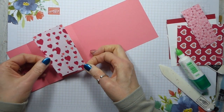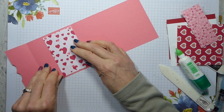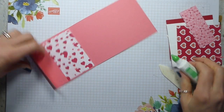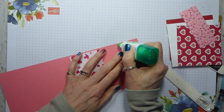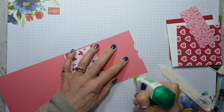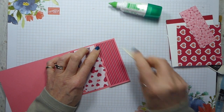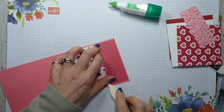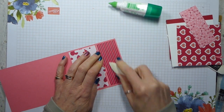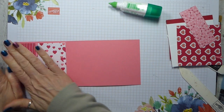I'm going to start with the inside and work out, which I know is a bit weird. A little bit of liquid adhesive, and that's really because I want to get right up to those punched edges, and then line this up so it's got an even spacing all the way around. Then this piece, which is deliberately short because it's going to be tucked in there - rather than waste lovely designer series paper, I trimmed it to the least I needed. I prefer using the multipurpose liquid adhesive over tear and tape because you're less likely to get a funny sticky feel on the inside. Then burnish that down really well, and do it from the other side as well.